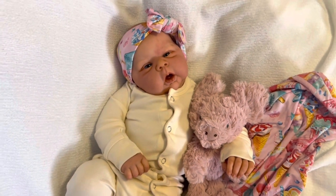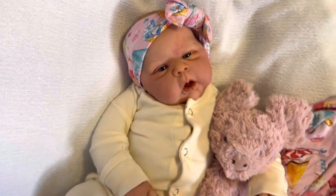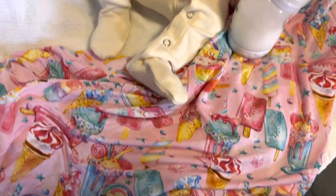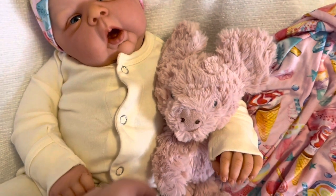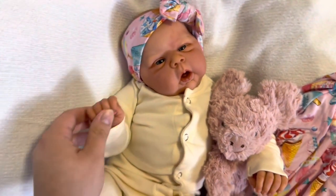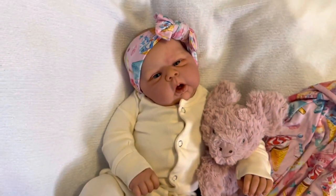Hi everyone, today I'm here with Reborn art doll Honey. She's looking adorable in her little outfit with her little ice cream swaddle. It's actually not really an appropriate theme for today because it's pretty chilly, but we have her little jelly cat piggy here she's snuggling with. You all know Honey is my current favorite in my collection. She's been getting a lot of attention and screen time.